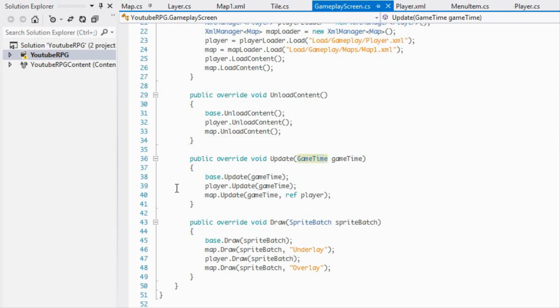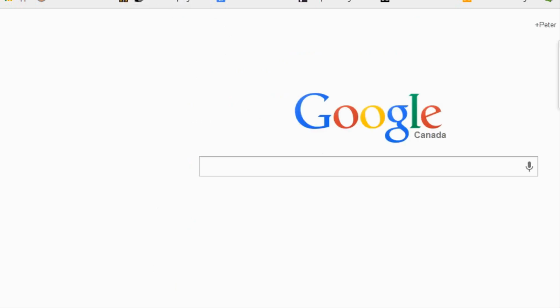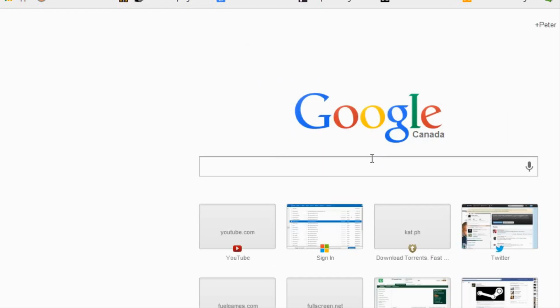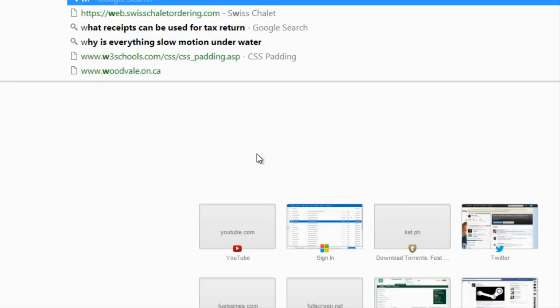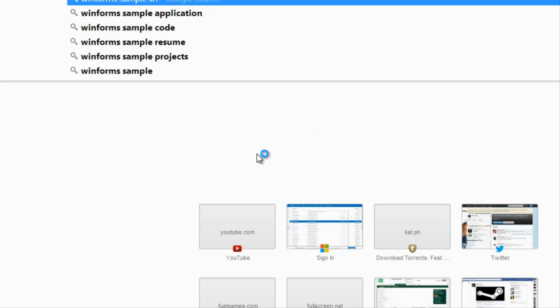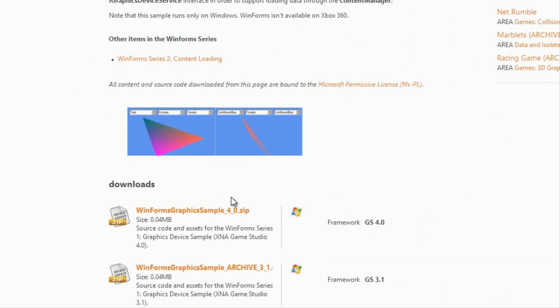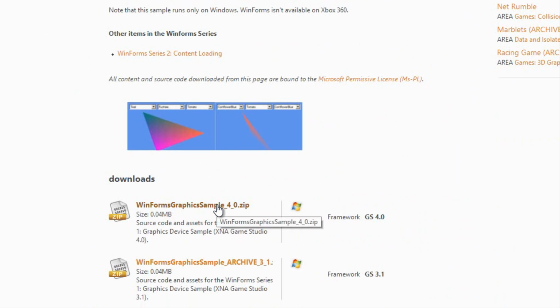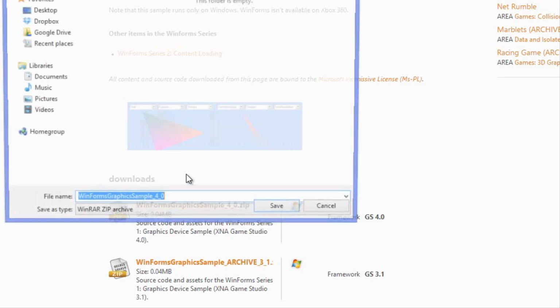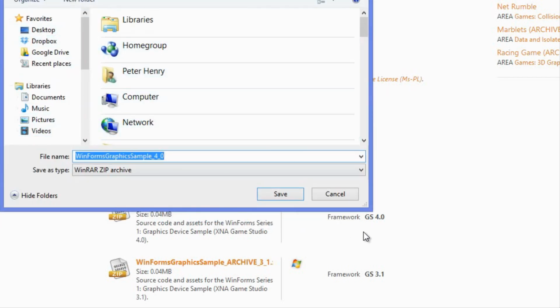So anyways, to get started, we're going to be using one of the samples from the XNA website. Sorry about this. Okay, cool, it's changing. So we're going to type in WinForms sample, and we'll just do XNA, and it should be the first one. We could do all this by ourselves, but there's no point in reinventing the wheel, right? We just want to get an XNA window rendering in a WinForms window. We don't want to code all the background code for that. Now, if you want to learn all the background code and understand how it's running, then it's up to you, but we don't actually need that.